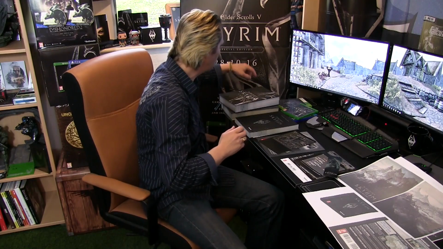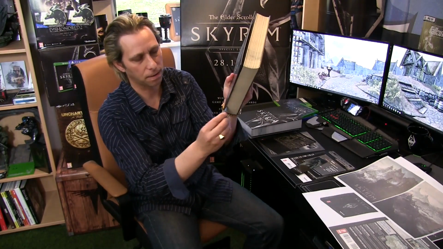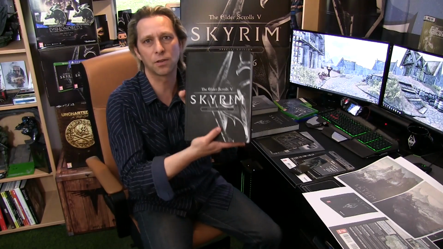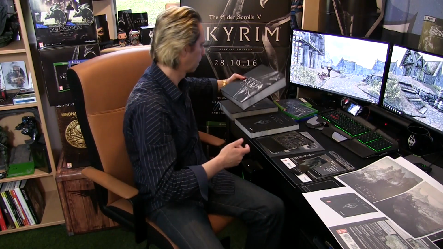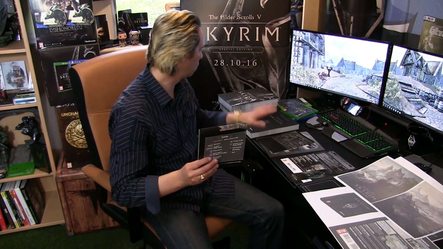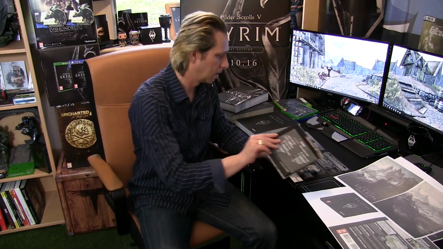Now what you got with this guide was a bookmark, because it doesn't come with the ribbon dividers. The Legendary Edition guide comes with your ribbon dividers, the Special Edition Collector's Guide does not. So that's why you got a bookmark with that. You also got a map, which is identical in every way to the map I got in the Legendary Edition. So the only difference was a bookmark, and of course the picture on the cover.